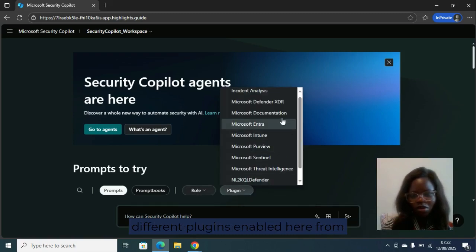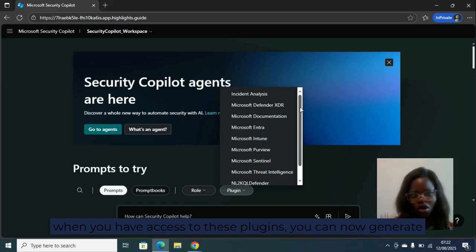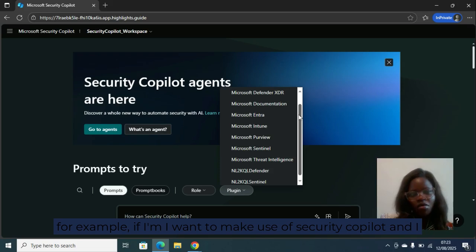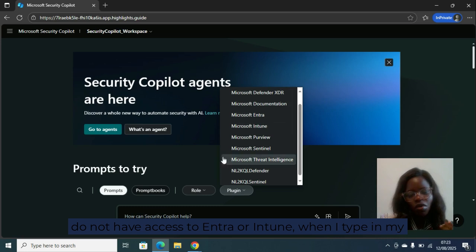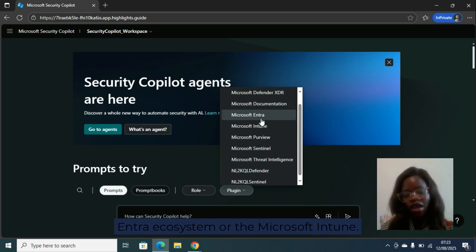The plugins, you see the different plugins enabled here, from Defender XDR to Entra to Intune. When you have access to these plugins, you can generate prompts based on that information. For example, if I want to make use of Security Copilot and I do not have access to Entra or Intune, when I type in my prompts, I won't be able to get responses within the Microsoft Entra or Microsoft Intune ecosystem.